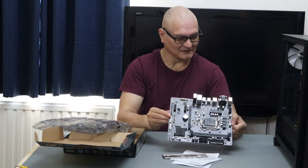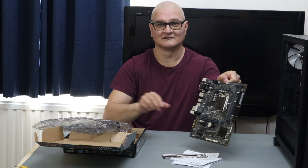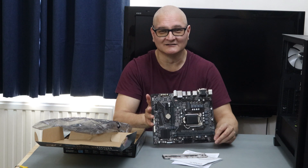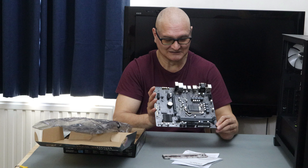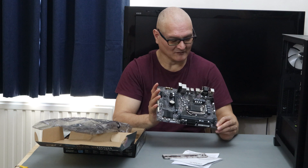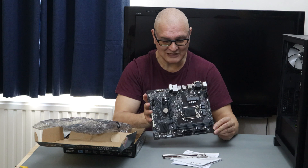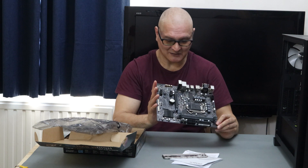So, there's the board. At £65 it's the basic of basic, and you can't get much cheaper. I think it's value for money. The only bad thing about it is it doesn't come with USB-C, which I thought was a bit of a shame — USB-C is here, and this is supposedly the latest and greatest motherboard going, so I'd expect USB-C to be included.